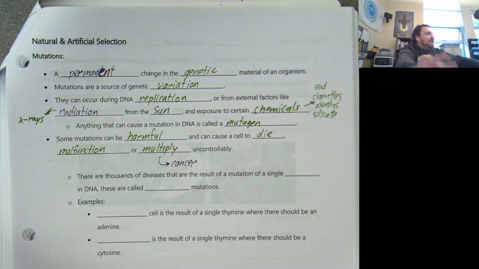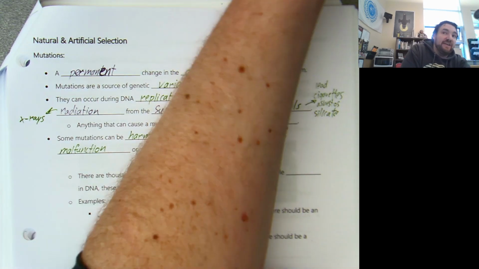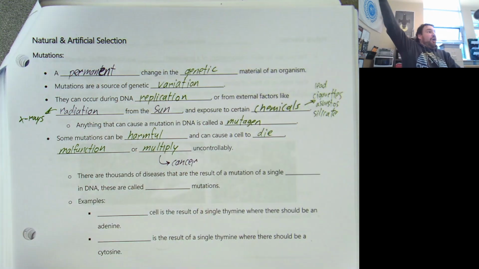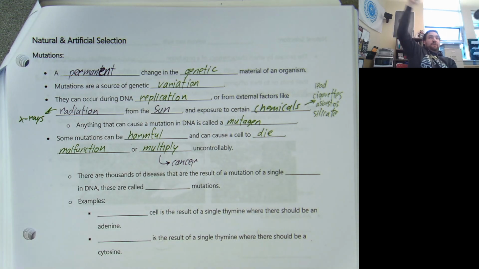And if you look, my arms are fascinating, because one of my arms, I can't roll this up very far, looks like this. I have all sorts of marks all over. This arm is totally clean. Well, I got some freckles, but relatively speaking, I have way less marks on this arm than this arm. Why does this arm have more than this arm? Think about where we live. Think about the fact that I've had a driver's license for longer than you have. Why is my left arm like that?